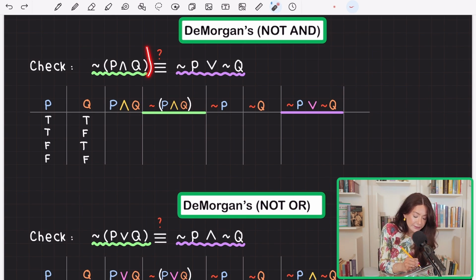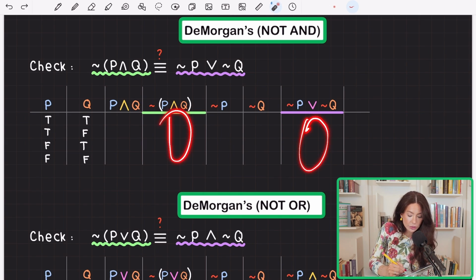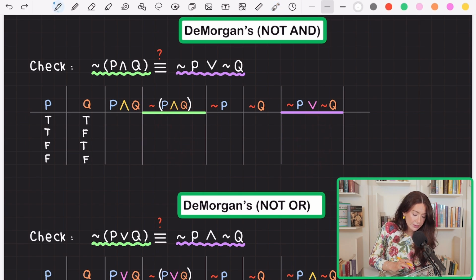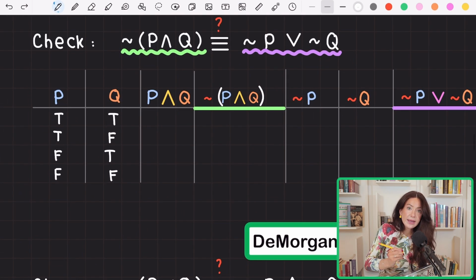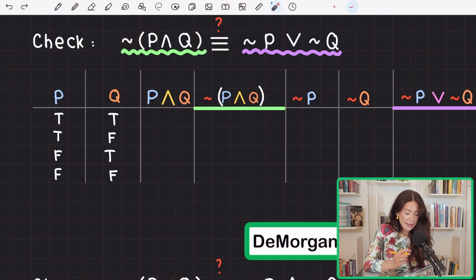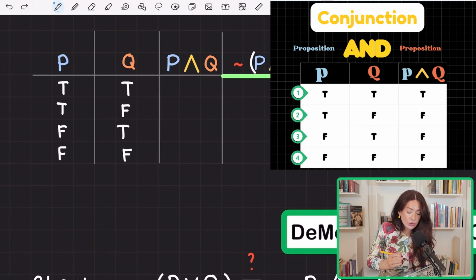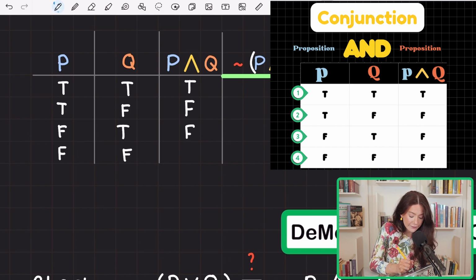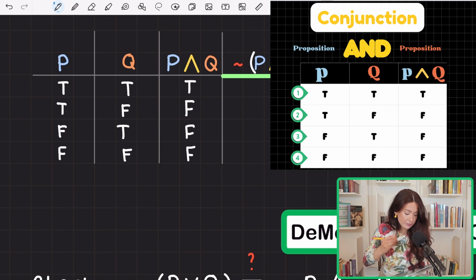And we're going to see if the left side is equivalent to the right side by seeing if the truth tables here are exactly identical to the truth tables there. So let's start solving this. I'm going to start again with P and Q, and then I'm going to do the negation of that and treat this as one unit, one whole capsule. So P and Q, I know that and is quite demanding. It is only true when both of the conjuncts are true, false everywhere else. So I write it like so.